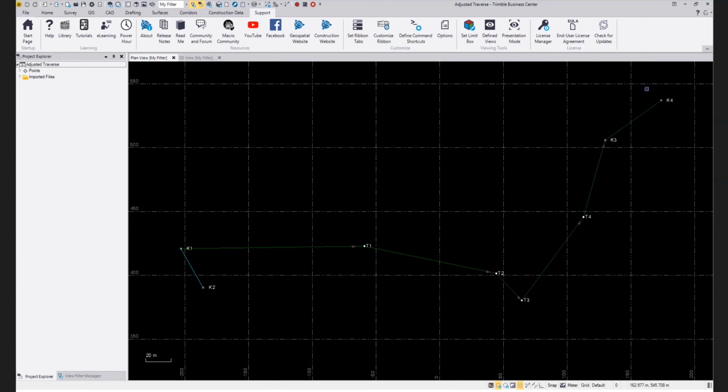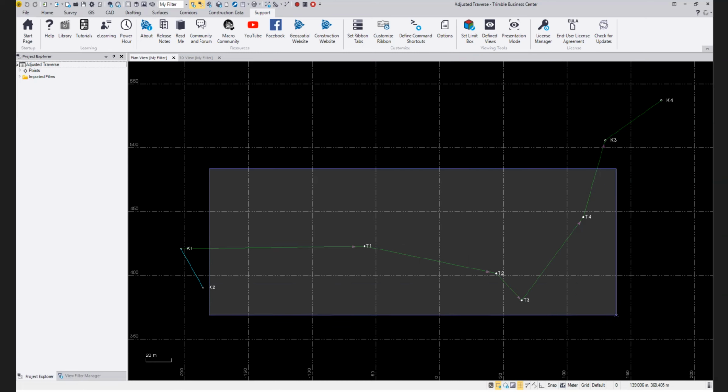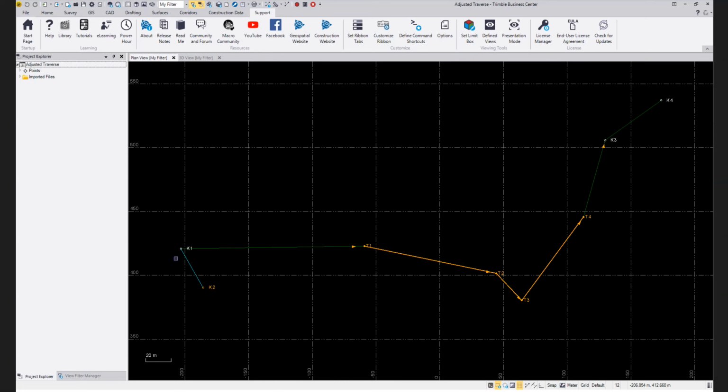I just wanted to point out here, as an aside, that you could just as easily go out with a GNSS system and collect a point at K1 and K2 and a point at K3 and K4. And let's just imagine that this area here is a heavily wooded area that maybe you can see through with the total station, but wouldn't be very useful or easy to make measurements in due to tree canopy for GNSS.